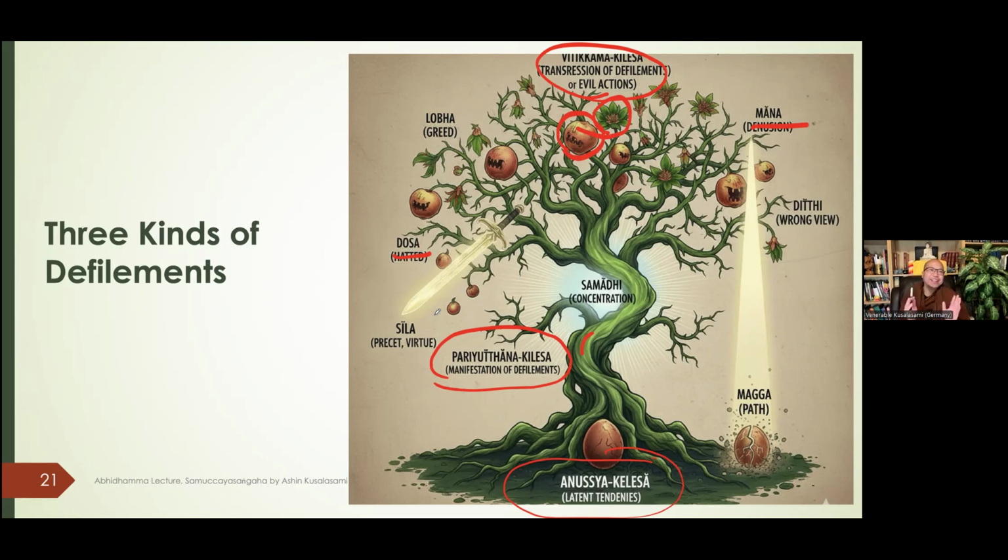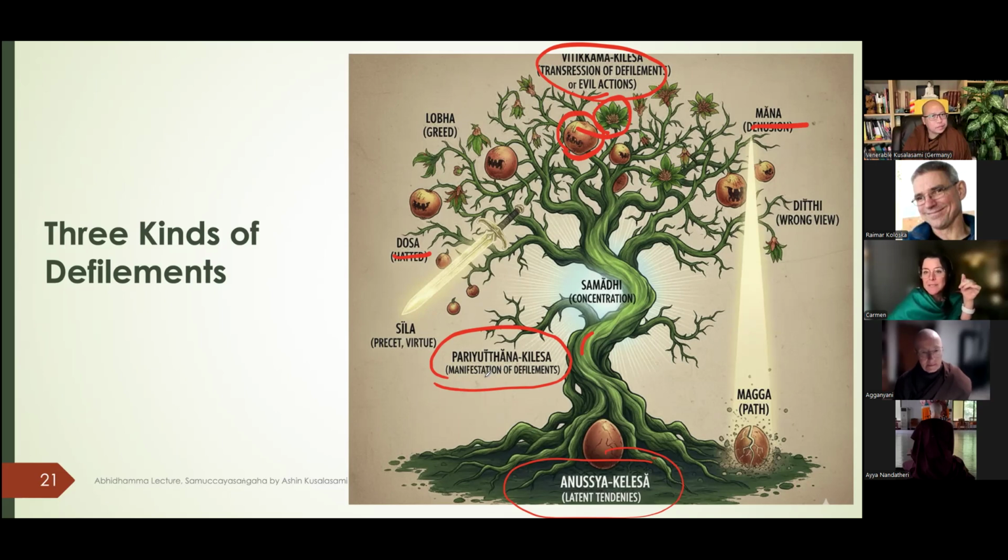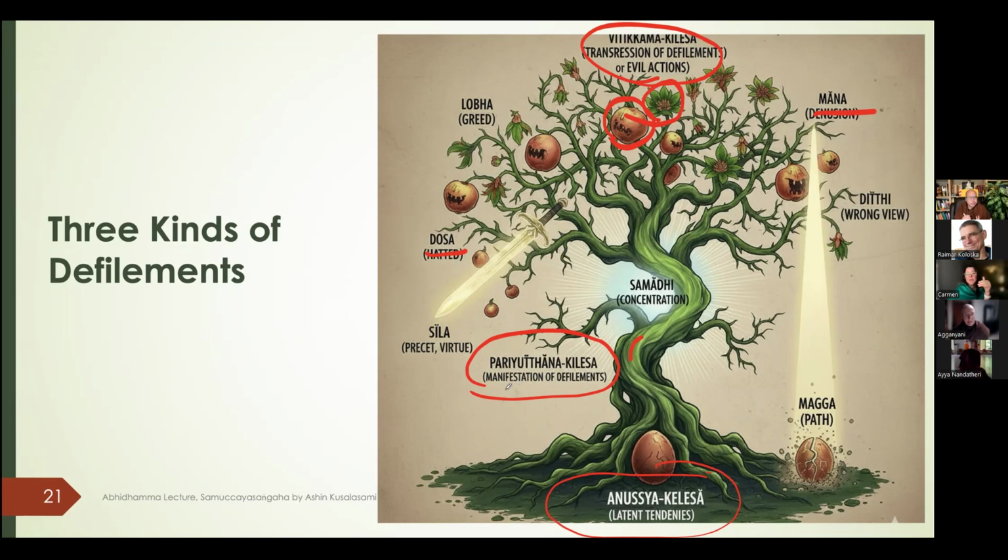But anyway, AI nowadays is very amazing. Beautiful. Can I ask one thing? Pariyutthana kilesa, is that like the intention arises, something like that? That the intention arises? Of course you understand intention too. Is it in that stage that the intention arises? If you mean the intention, yoniso manasikara, you mean that? No, not yoniso manasikara, but the mind adverting consciousness. You have to look at the fourth chapter.